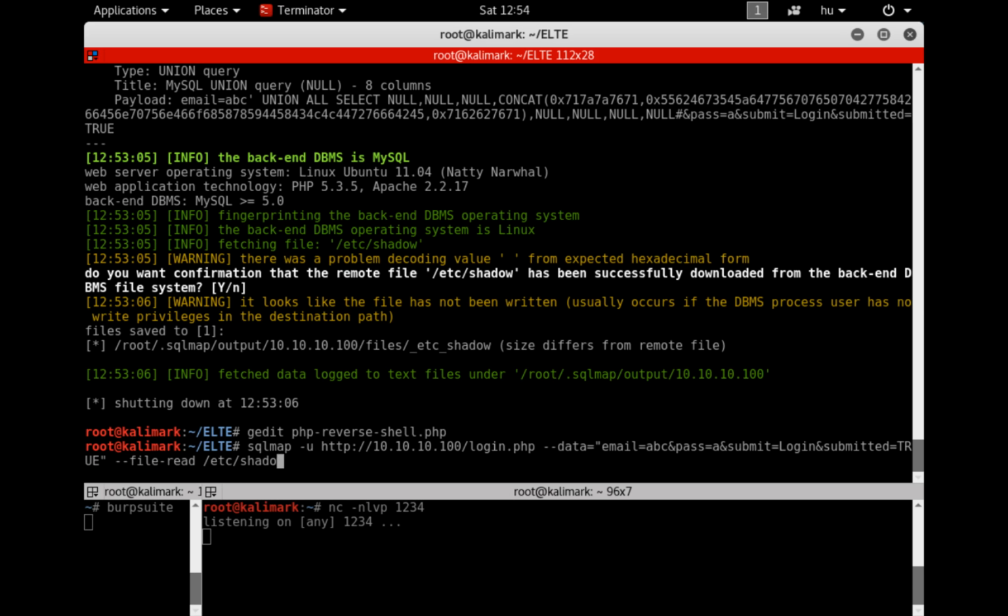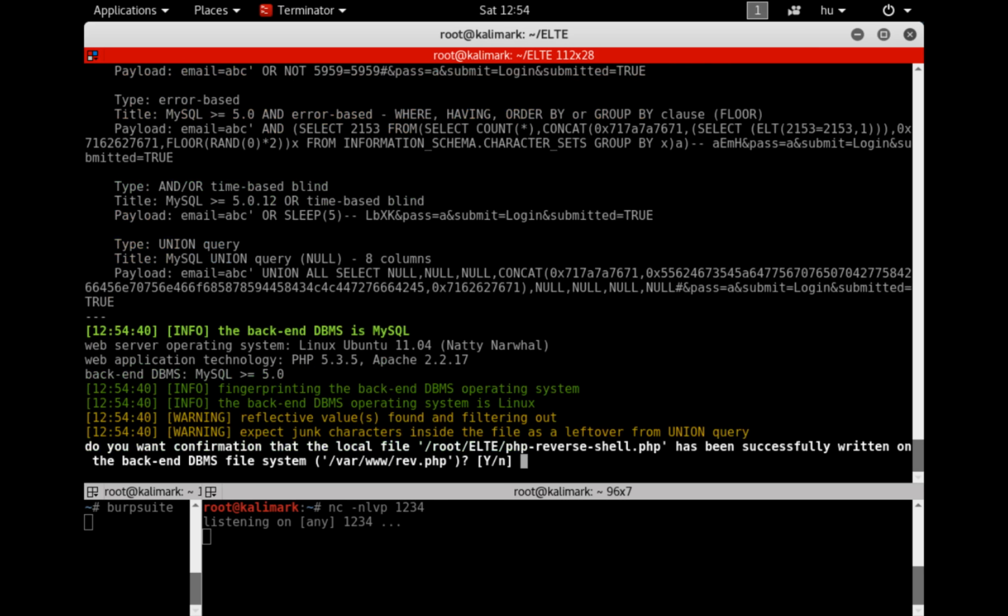And now, not file read, but the command is file write. First, we need to specify the local file we want to send. Reverse shell.php, yep. And then there's a file dest parameter for where we want to send that file. And let's try to upload it there.